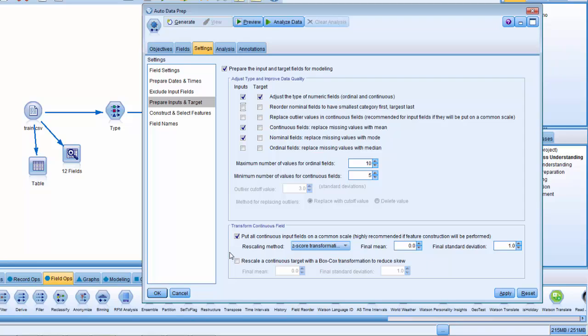If we leave this checked, this node will normalize our continuous variables to put them on a z-score transformation, so on a scale based on our standard deviation and means that we've calculated here. We don't want to do any transformations, so we're just going to uncheck this. And we can click apply here, and let's click on analyze data to run this node.